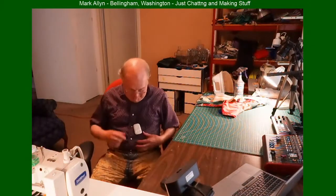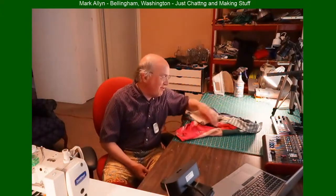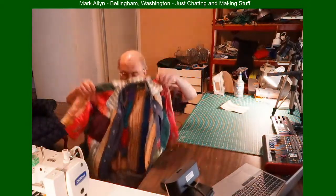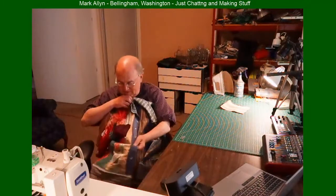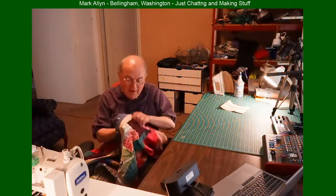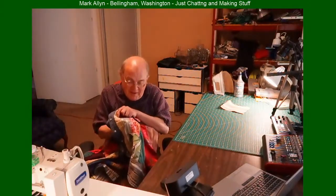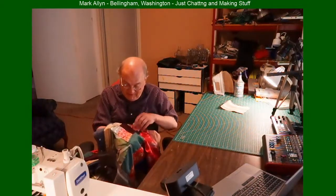Hello, everyone. It's that time again, but this time we have a little emergency. Let me try to show you. This is a fairly recent shirt that I had made, and like everything else that I wear, of course, it goes through the laundry. We had a little catastrophe right here. This beautiful Chinese fabric ended up getting torn, which is a real disappointment.